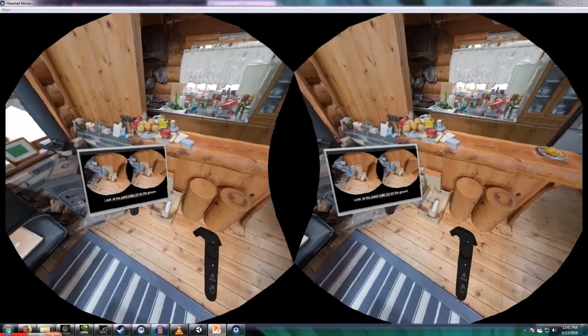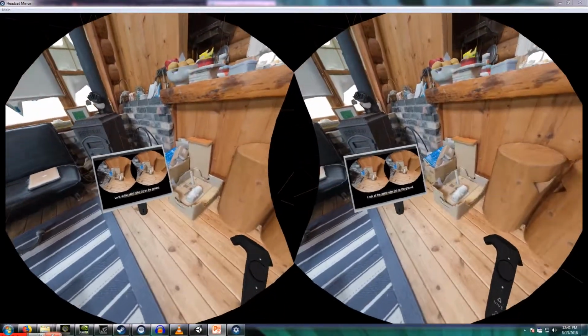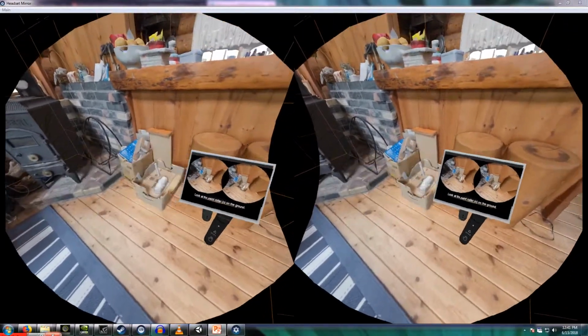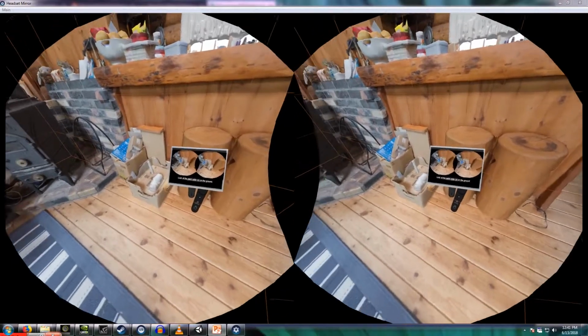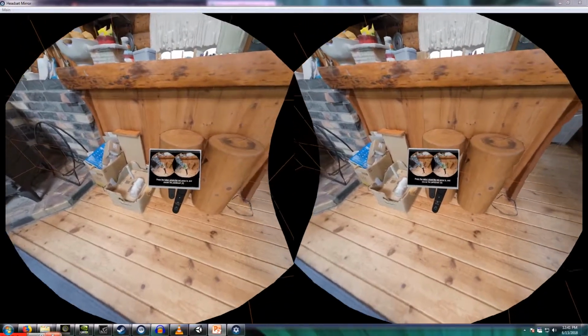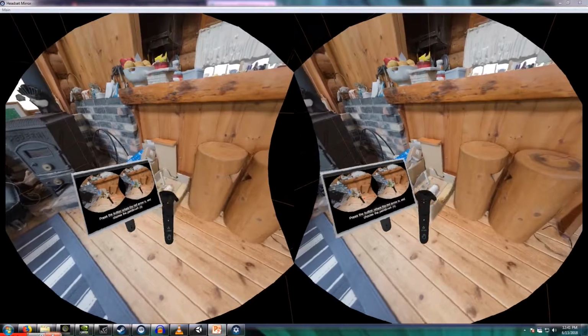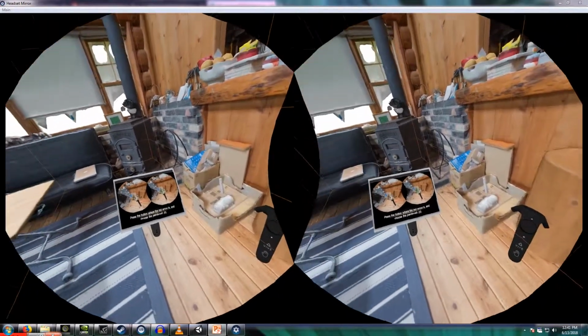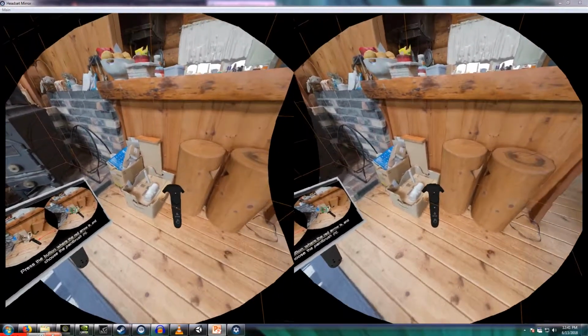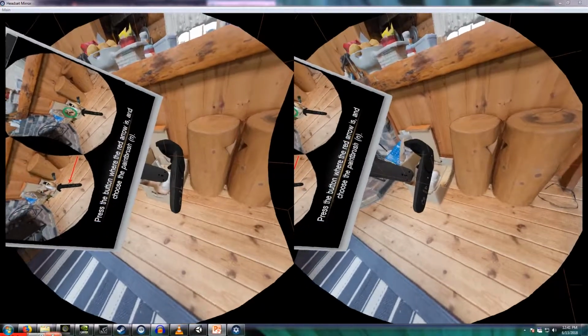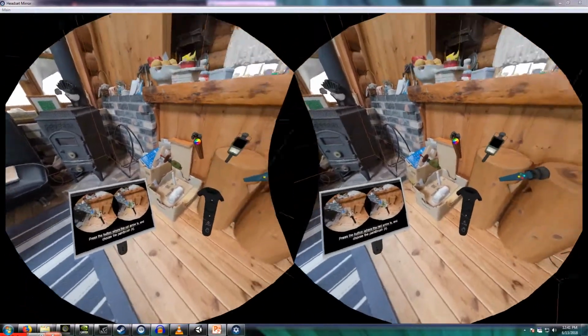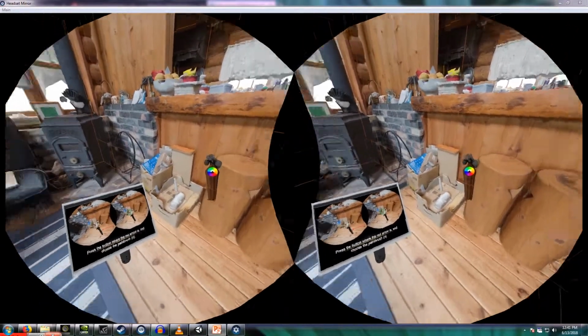Let's look at the paint roller on the ground here. These controllers have a number of different uses. If we press this button here, it brings up a menu, and we can choose our paintbrush.